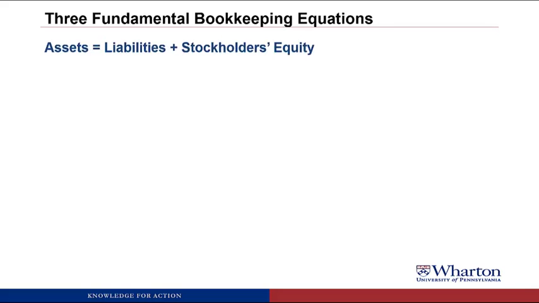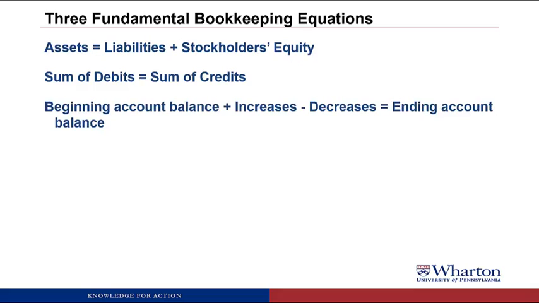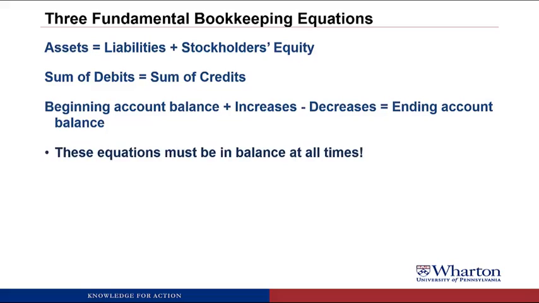these 3 fundamental bookkeeping equations I'm going to show you are incredibly powerful tools for both learning accounting and then ultimately understanding the information that you're going to read in financial statements. The first equation we've seen before, assets equals liabilities plus stockholders' equity, the balance sheet equation. We're also going to introduce the equation that the sum of the debits has to equal the sum of the credits, and that the beginning balance of an account plus increases minus decreases has to equal the ending balance in an account. These 3 equations must balance at all times.